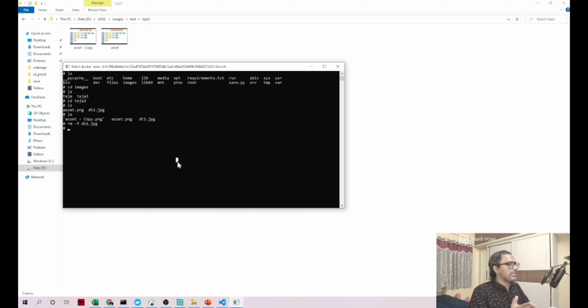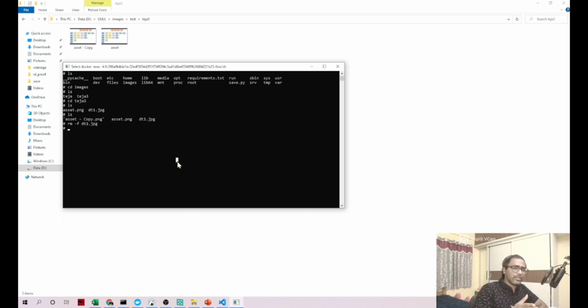So the volume concept is usually used if you want to store some files. This is one use case, and the second major use case is if you are using a database in your Docker containers. As I told you, containers are stateless. If you're using Postgres, MySQL, or any database in a Docker container, and you restart your container, all your data is gone, right?